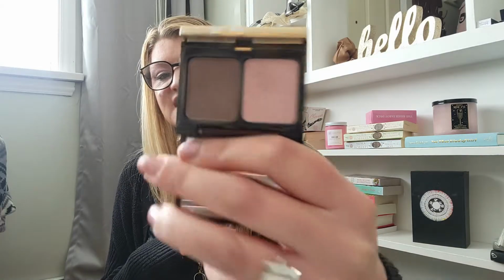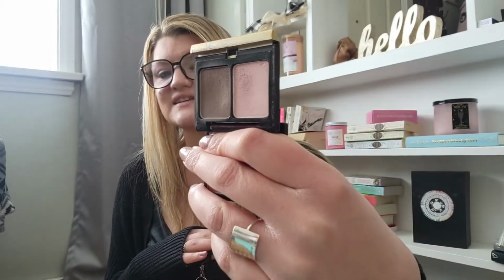But even a handful of times a month, I do feel like this is going to be in here for quite a long time. But that's okay, because I would much rather get a handful of uses on this each month than none whatsoever. So I'm quite all right with this sticking in. This is probably going to be in here for the long haul, but that's okay as well.